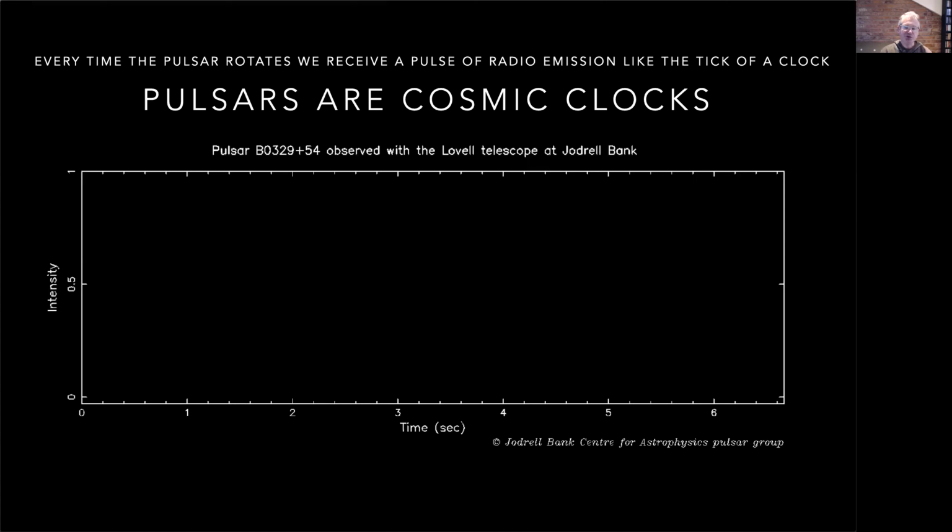So what do the signals look like that we get from these data? I've shown you a sound, but now what does the signal actually look like? So here is a combination of the sound of this pulsar plus the radio signal that we receive. Here on the bottom axis I'll plot time, and then I'll plot the intensity of the signal. And you can hear.